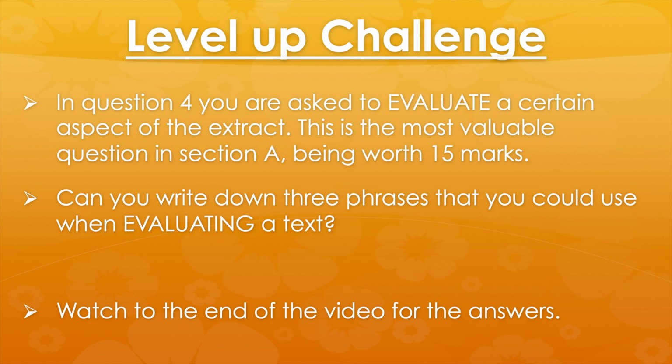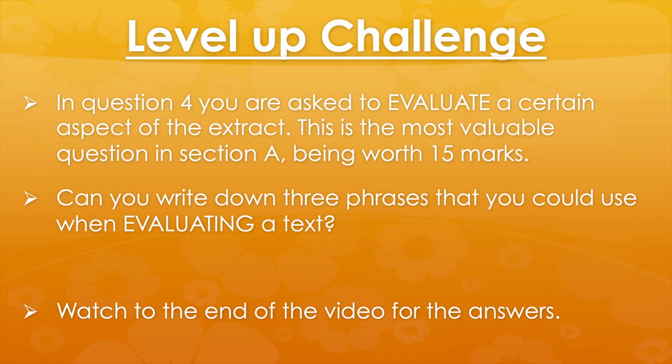Of the 24 marks available for Section A, 15 are for question 4, which is an evaluation question. You are asked to evaluate something about the extract. So can you write down 3 short phrases that you could use when you are evaluating? It's a specific skill, separate to analysis, separate to explanation, so you need to know what kind of language to use when evaluating. Try and jot 3 things down. I'll give you 3 suggestions at the end of the video.